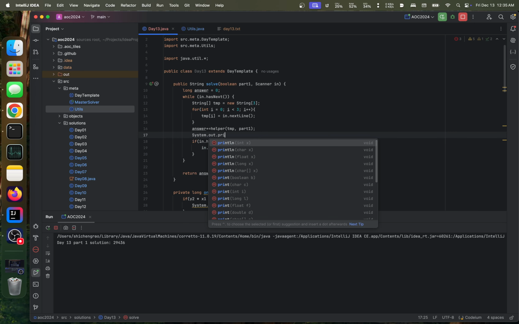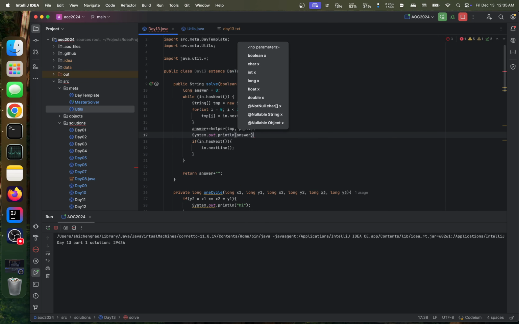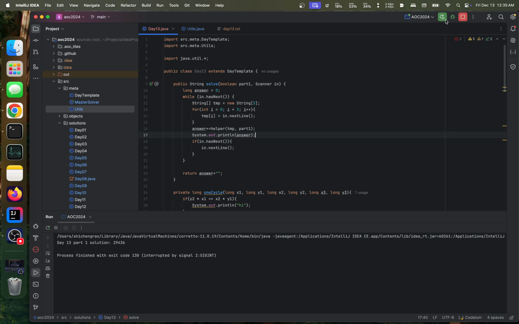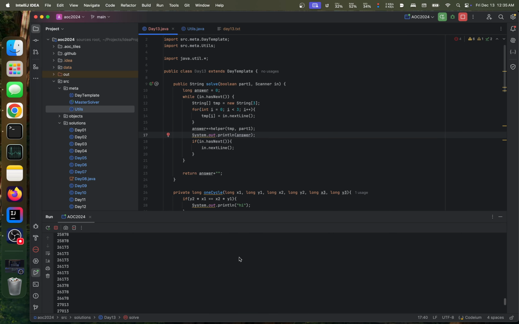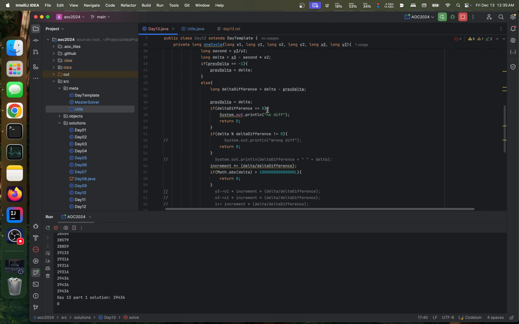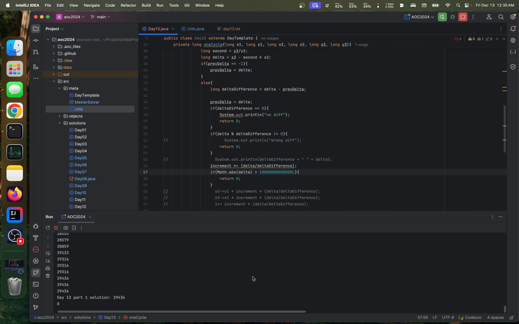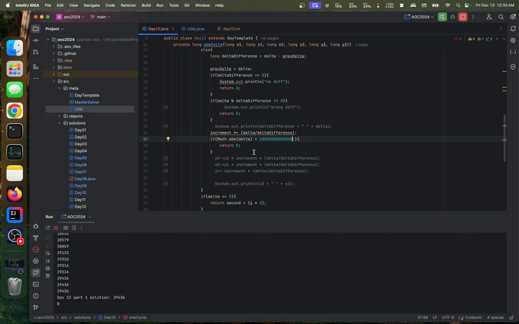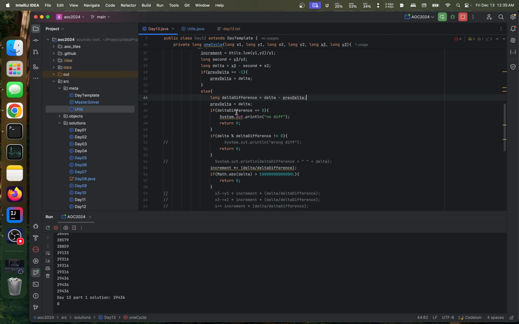Otherwise, let's go and print answer. It just doesn't go. What is up with that? What if I remove one of the zeros? Still nothing. How is that possible? Why would it only work for part 1?